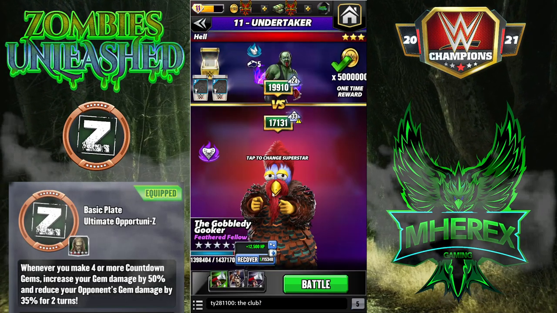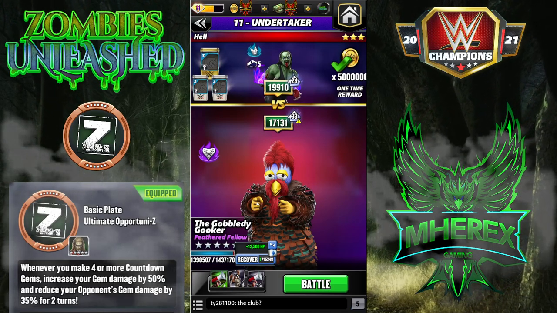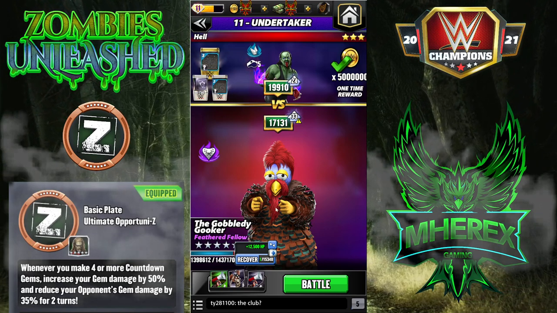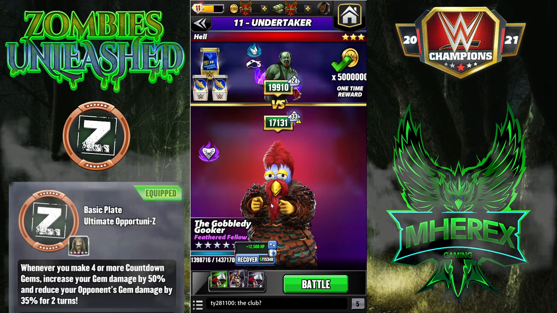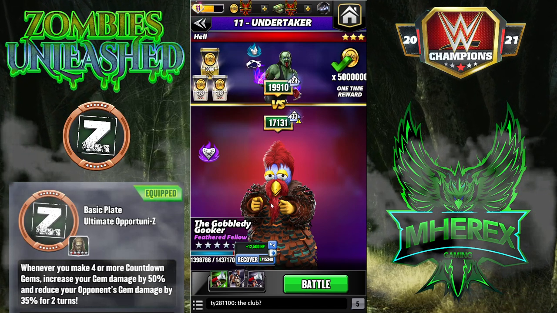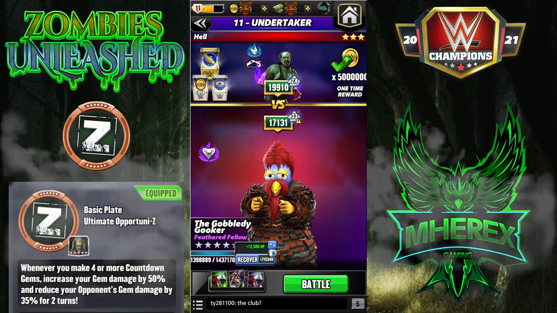This time I'm using my Gooker at 5-star silver. I do want to say, Gooker has been really unimpressive to me at 5-star silver, just because the damage hasn't been there. This plate fixes that. I will show you guys how big he hits on turn 2 with this plate, and then how big he hits on turn 1 as well.